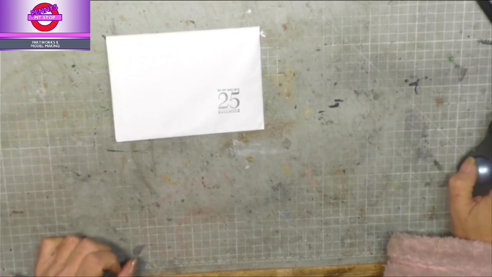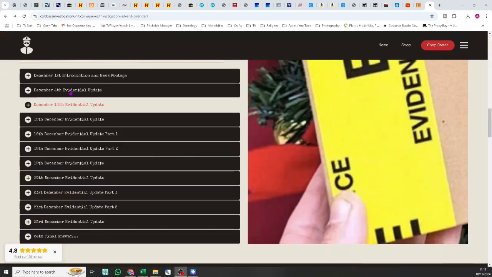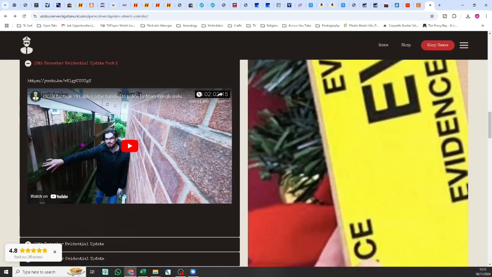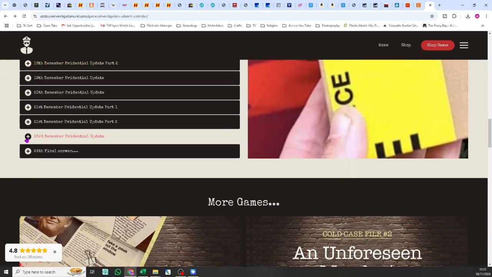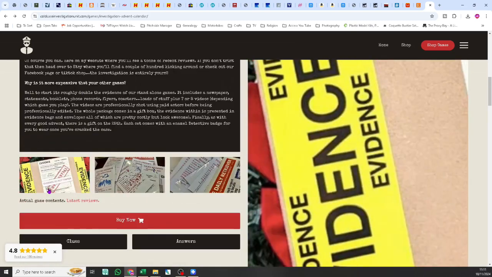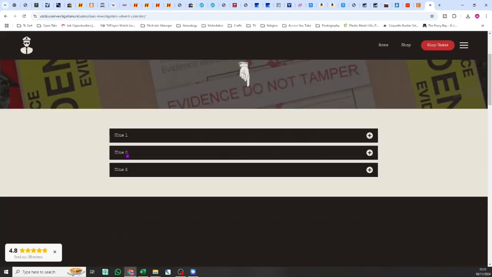So let's go over to the website. As you see here, we have all the evidence that comes in day by day or whenever it comes in. And what I've been doing is copying these for you. This is why sometimes I may have got them a little bit out of sync. Now here we have clues. There was no mention of when the clues should be read. I tried reading one, I think it was day 6, and I've decided I'm going to read them all. So for those of you that still don't know who the person is, let's have a look at the clues.